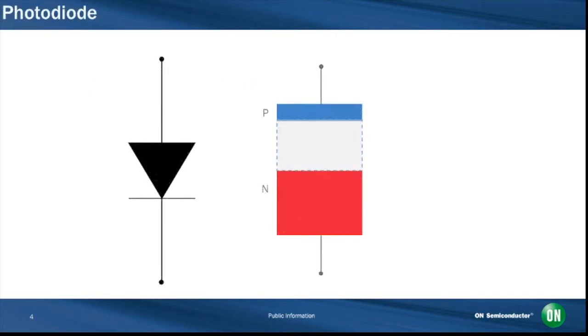We start our introduction by considering a simple photodiode. When a photon is absorbed in silicon, it will create an electron-hole pair, and the reverse bias applied to the photodiode sets up an electric field that will cause these charge carriers to be accelerated towards the terminals, resulting in a flow of current.